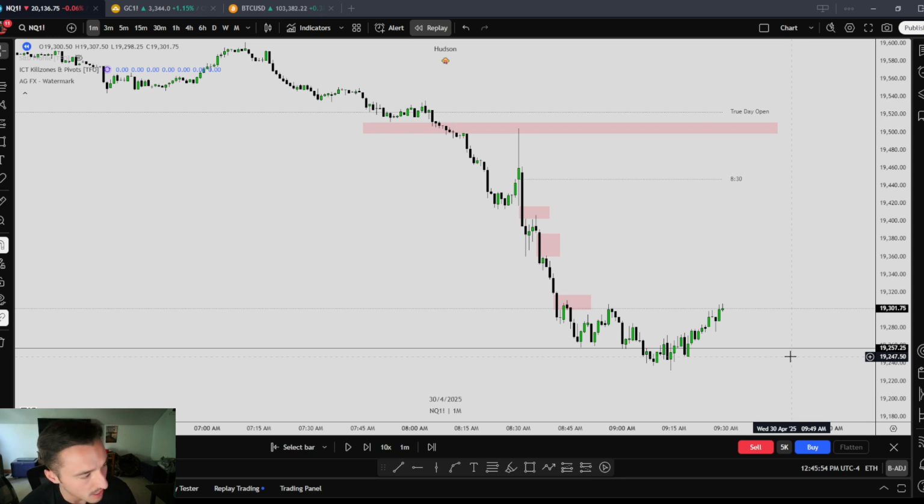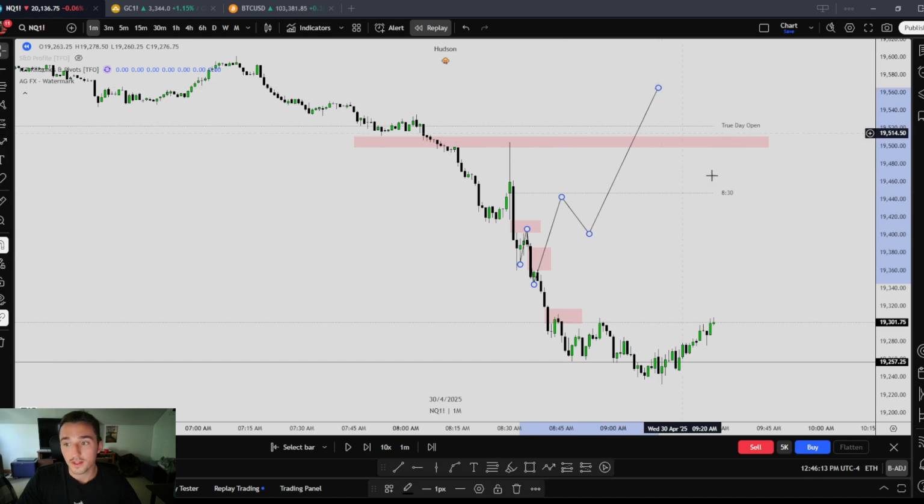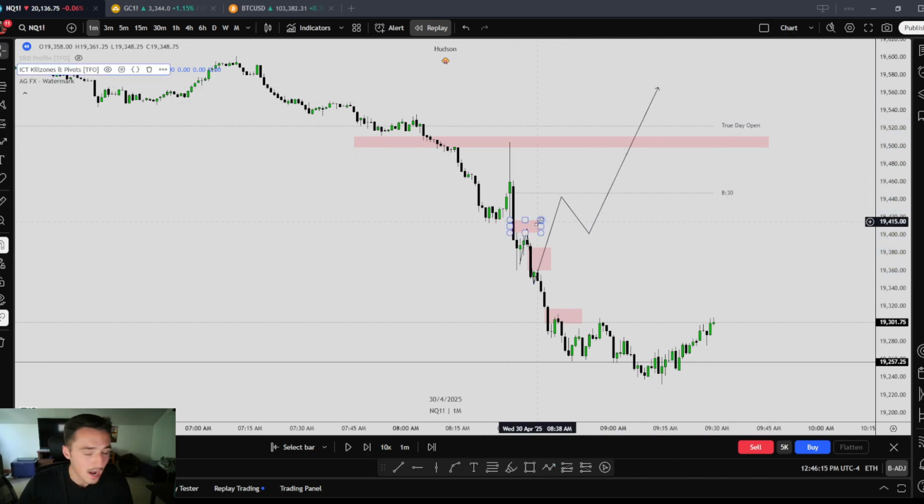So with time frame alignment, the time frame that you are aligning yourself with, as long as your bias is correct, the time frame alignment PD arrays should always be respected. And when they're not, you're probably on the wrong side. So like right here, let's say that we came up, tapped this, retook this low, and then we came higher. Then the draw would probably be higher if we disrespected these 1 minute PD arrays, right? So yeah, time frame alignment is this simple.